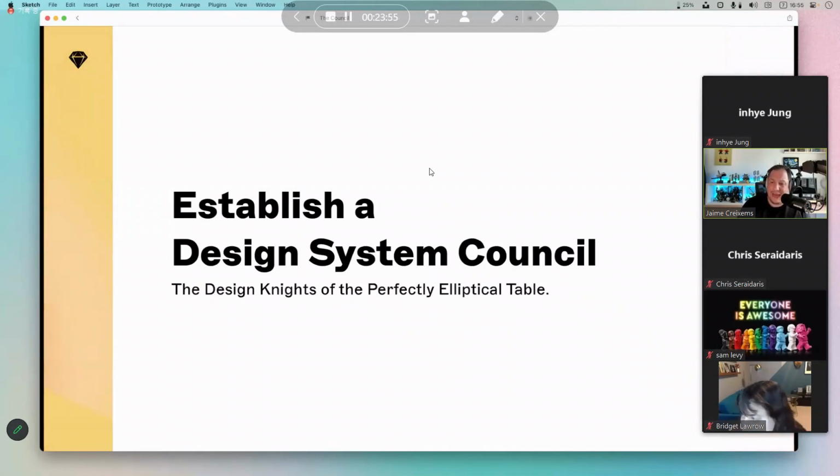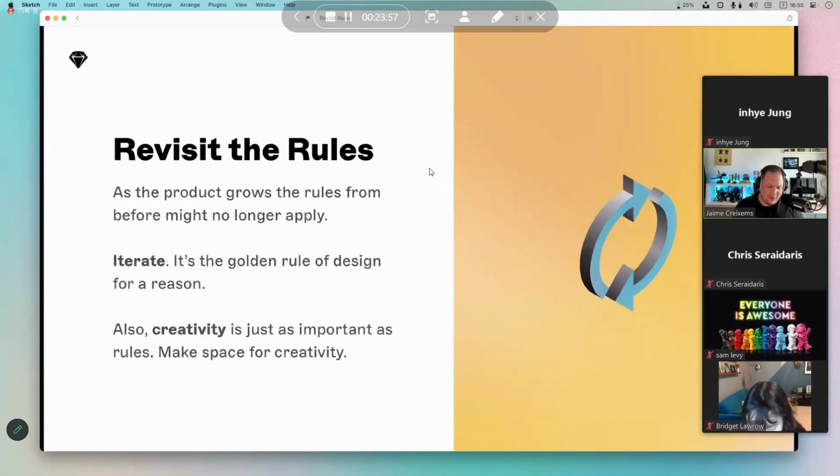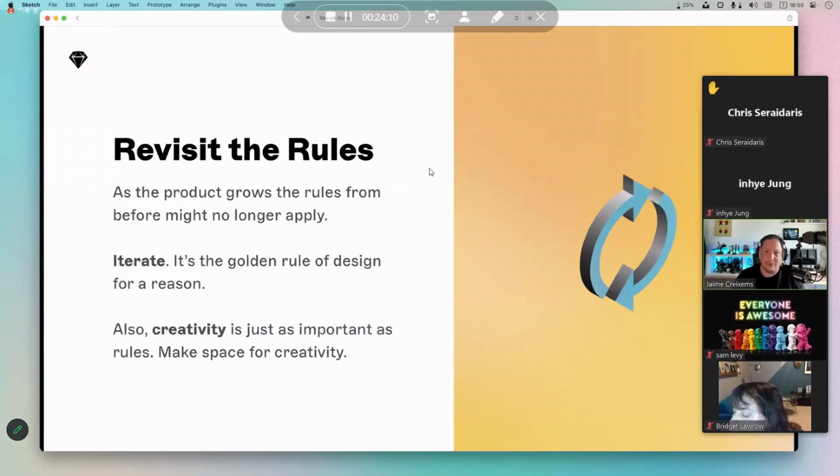Now, while you're at it, I was very adamant that you have to follow the rules and create a constitution and be really strict. But you know what? Revisit them as well. Every now and then, every quarter, every 6 months, once a year, however you prefer. Those rules might not apply. Your product might be different now, might scale differently now. So it's time to take a look at the rules, see if they still apply, revisit them, modify them.